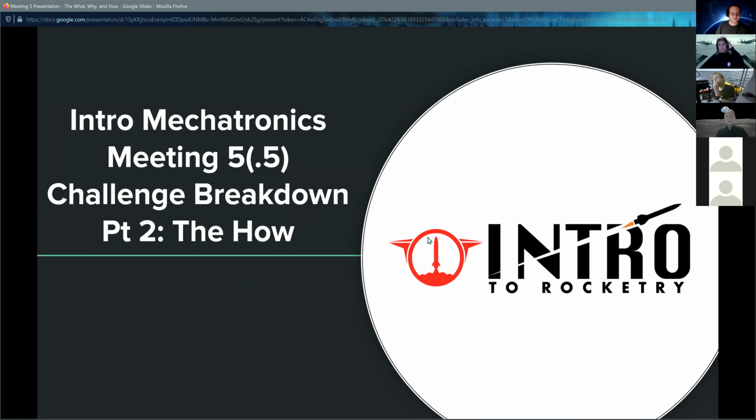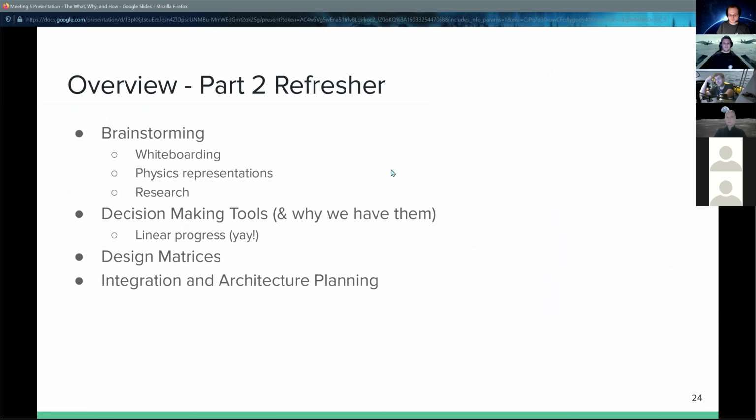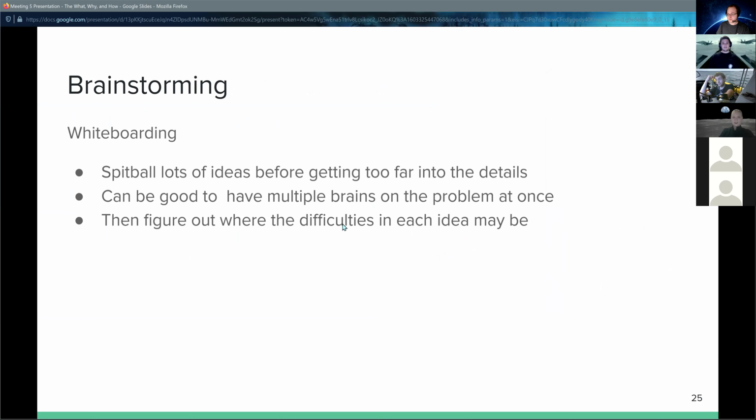Yeah, so now that you guys are all experts on breaking down challenges and prioritizing features, I'm going to explain a couple of tools that you can use to then carry that into making your decisions and going forward, to get ready to go into the actual design. So starting out with whiteboarding, not necessarily a physical whiteboard, but it's really just an umbrella for all these spitballing first passes of ideas, all the crazy stuff. This is where you can get out all your stupid ideas and all the ideas that you think are stupid but are secretly great.